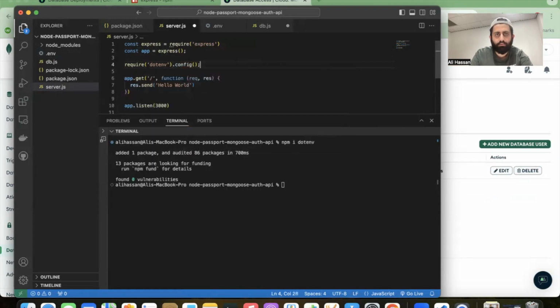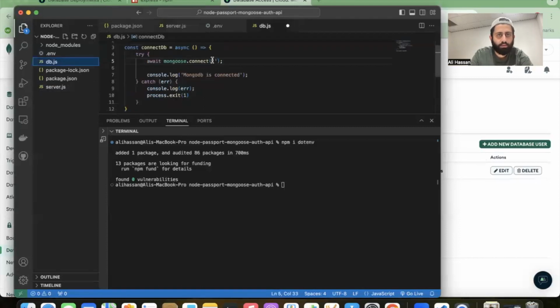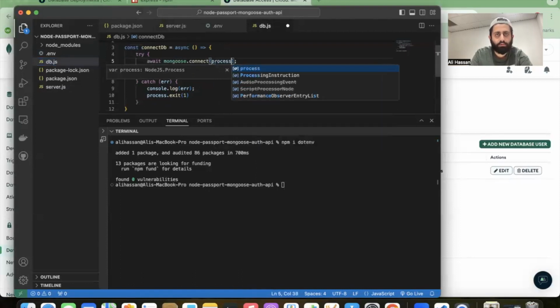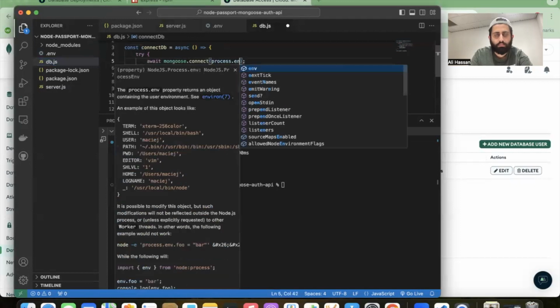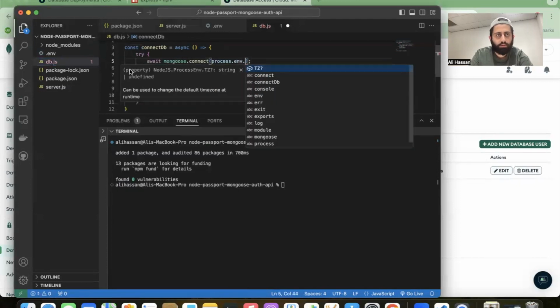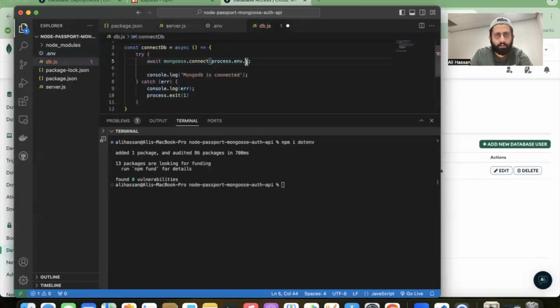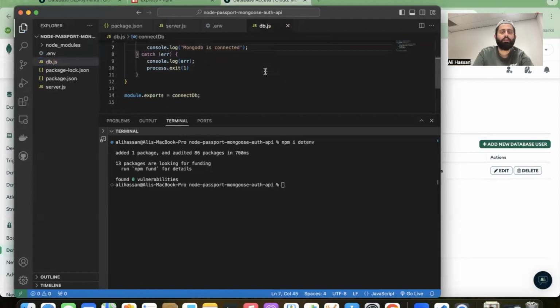Call the config function so it will configure all the environment variables. Then go into db.js. For using that variable, we write process.env dot, what's the name, DB URL. Let's use that name. Yeah, that's done.